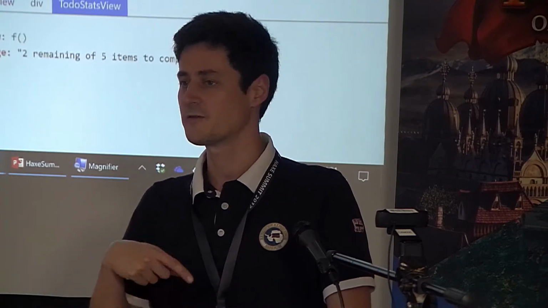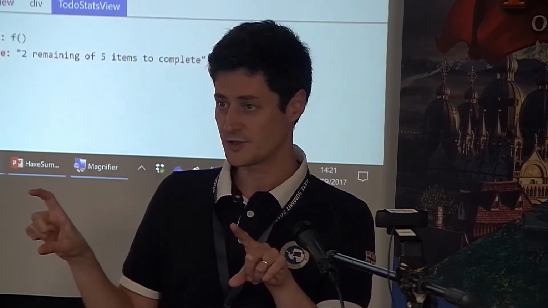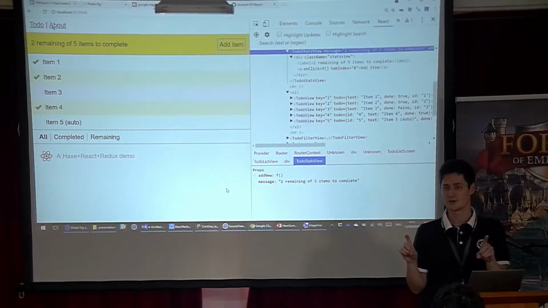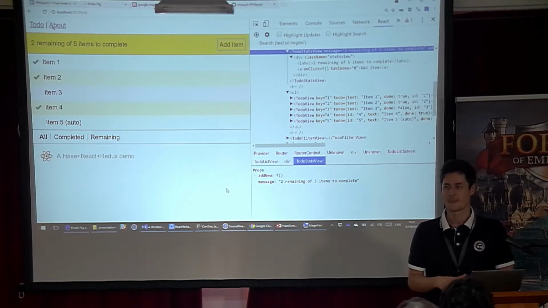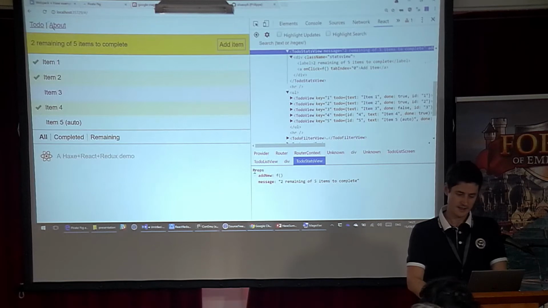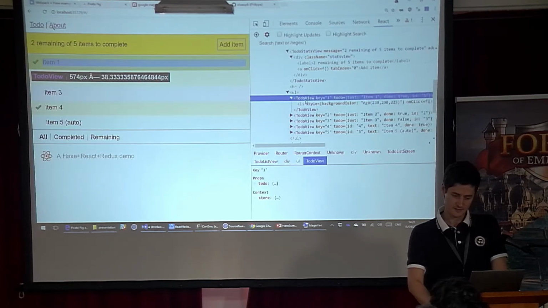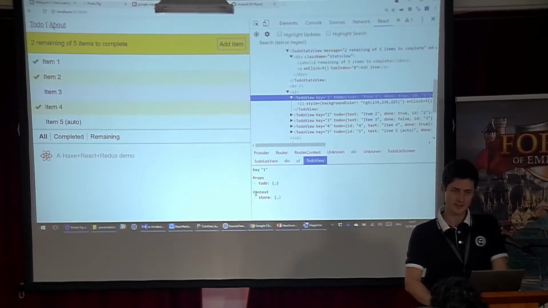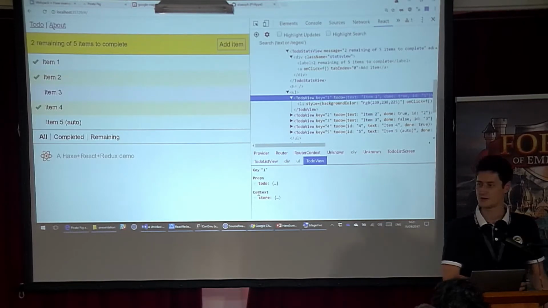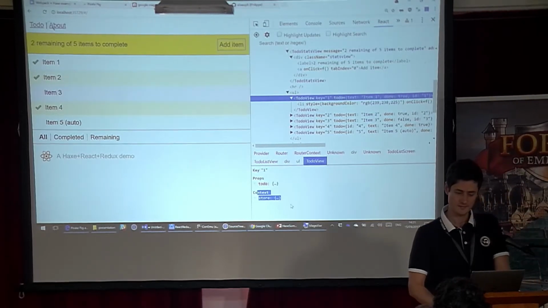What is that tool you're using to do the inspection? This is the React Chrome plugin. So if you just run a debug version of React in your browser, the console is going to say, hey, you should install the Chrome React plugin, and you click the link and you get the extension. And in that case, I can check the components, what they have, what are their properties. We can also see the context provider, which is used to provide context to the children, so we can see what is received.